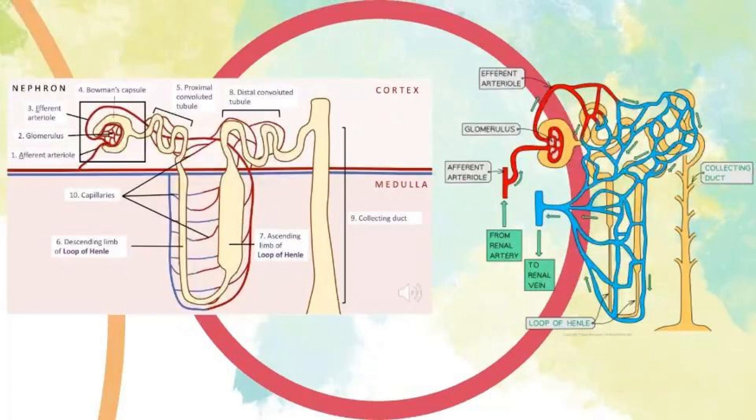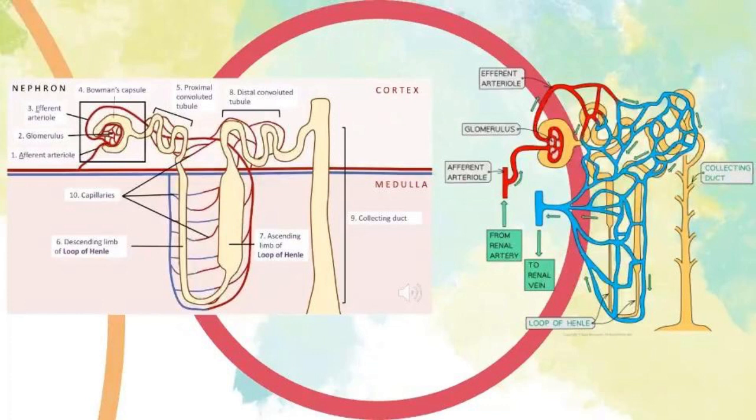So let's just start with the Bowman's capsule and the glomerulus. The Bowman's capsule is highlighted here in a square in the image. And what you can see is it's acting like a cap. And within that cap, you can see a tangle of capillaries sitting within that capsule, and this is where ultrafiltration is going to take place. This is where all the blood is coming in under really high pressure and then essentially gets filtered out into the Bowman's capsule, which is leading through this series of tubes. The name of this tangle of capillaries is called the glomerulus.